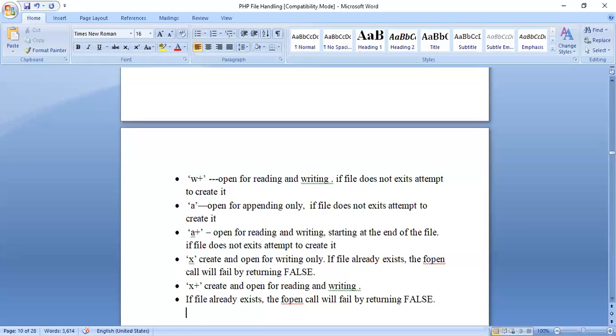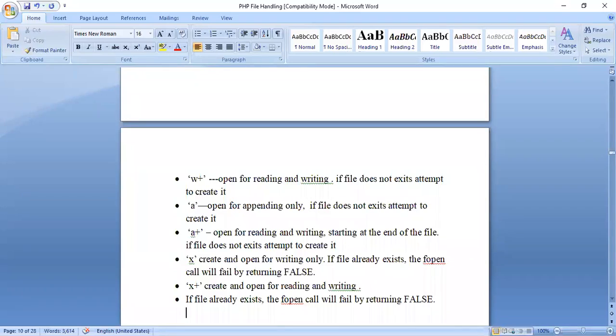x is used to create and open for writing only. If the file already exists, the fopen call will fail by returning false. We generally see this even with our Word documents: it is already open, but we forget about it, and we go back to the actual location and try to open it again.